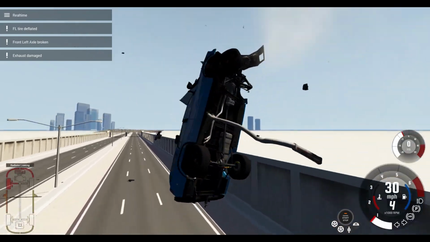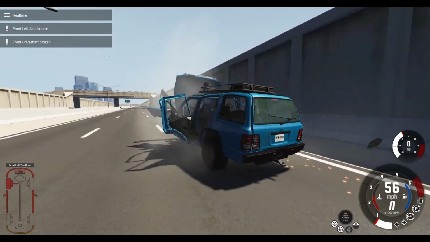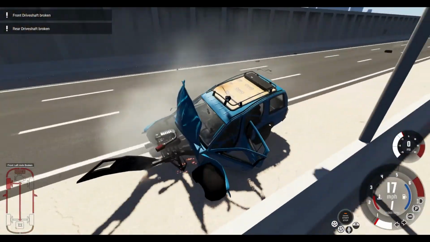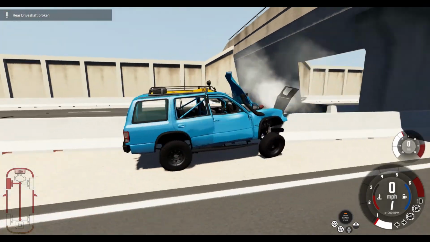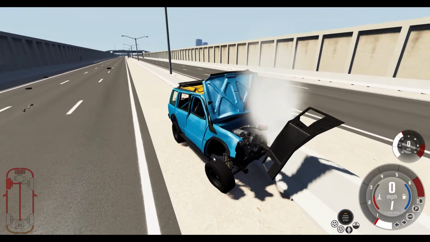Whoa, right for the air again. Even a heavy vehicle like this is getting thrown about easily, which just shows how powerful the propane tank is in terms of exploding and damaging cars. Didn't get the rollover that we wanted. I don't know why there's no texture there, but yeah, the car held up fine, but mechanically not so.